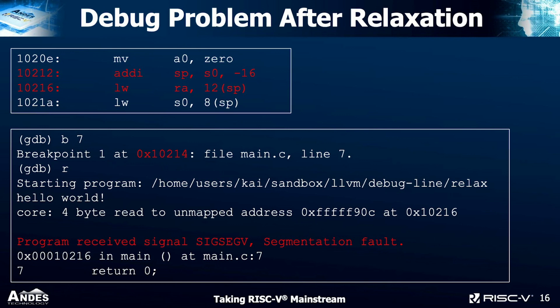Unfortunately, the breakpoint will overwrite part of the addi and part of the lw, so the instruction will become an illegal instruction. The debugger shows it received a segmentation fault signal, and the signal will abort the debugging. It is a catastrophe to have an illegal address in the debug line information.